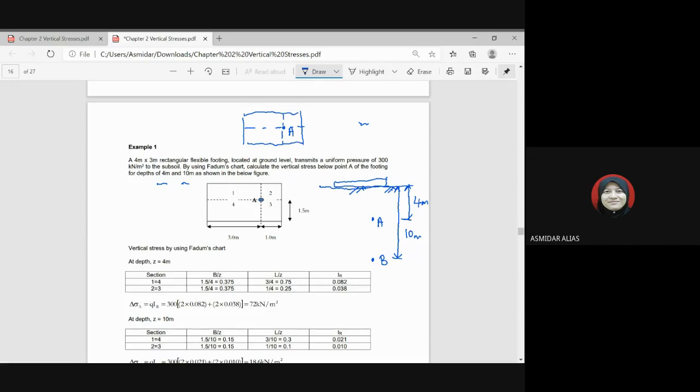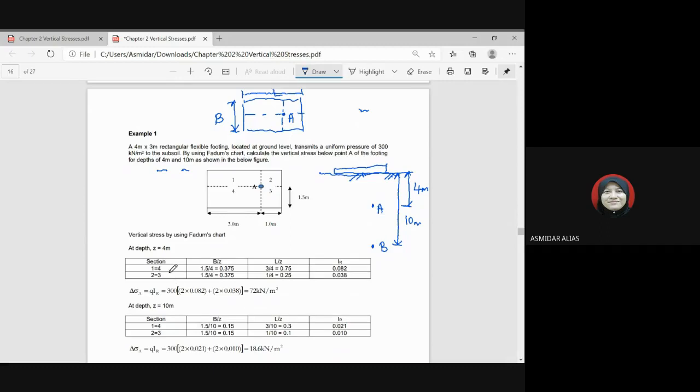Okay, next what you need to do for rectangular section is for us to define L dan juga B. So macam saya sebut tadi, first benda ni you kena define dulu. Yang panjang ni akan jadi L. Yang sisi yang pendek sikit ni akan jadi B. So that reference will be throughout to solve for this particular problem. Apa-apa pun yang berlaku, yang melentang tu jadi L, yang menegak tu jadi B.